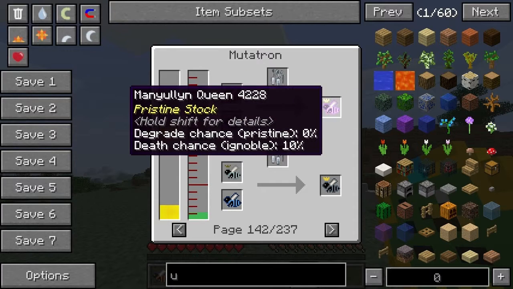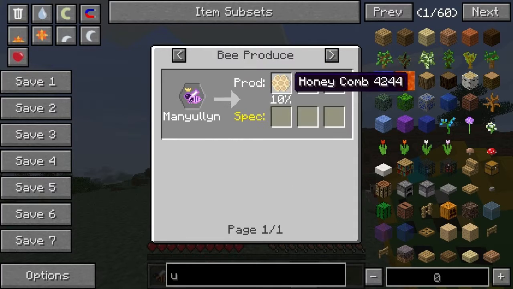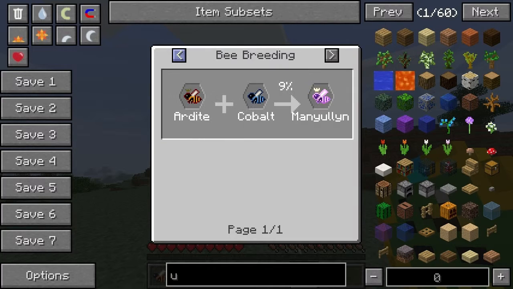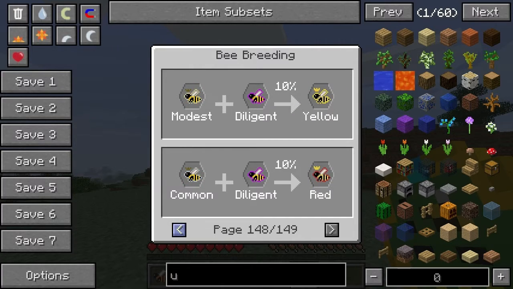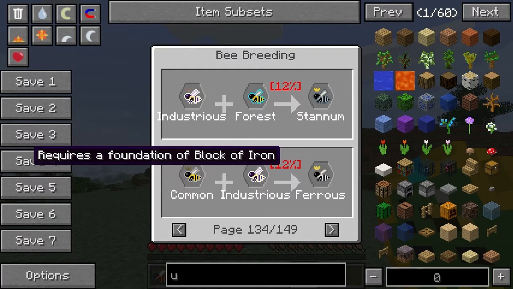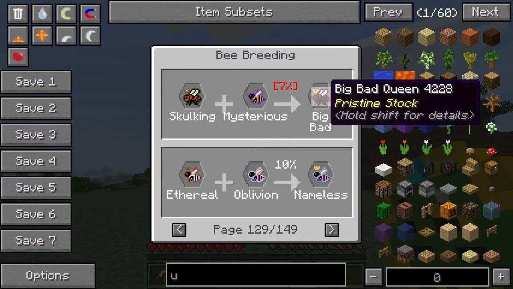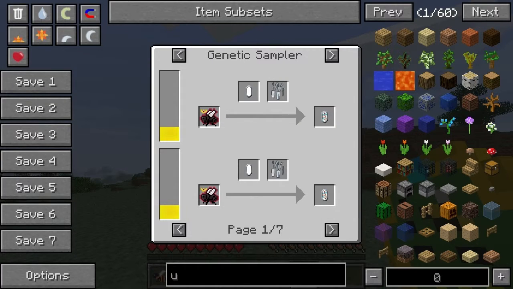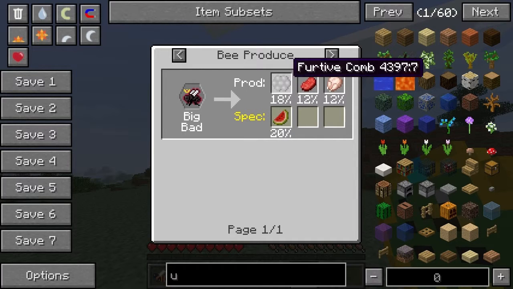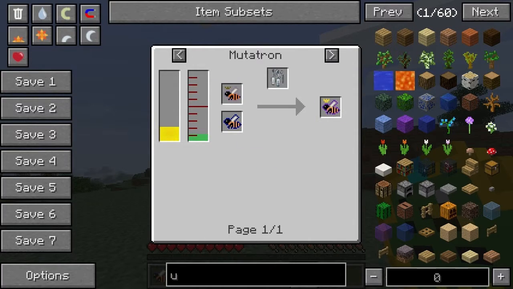Here's some Tinker's ones. But I wonder if this can even produce anything. No, you see, because I haven't got Tinker's Construct, the Manulin bee is not going to actually produce anything. But that is obviously a Tinker's Construct bee there. Yeah, this I believe is a new bee that I haven't even seen because it's using a version which I haven't seen yet. Well, maybe I did see that. Yeah, it's pretty standard Eldritch bee.